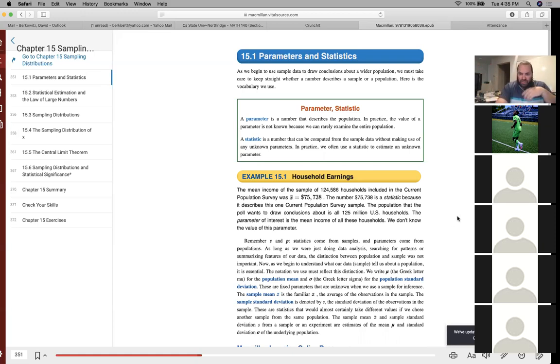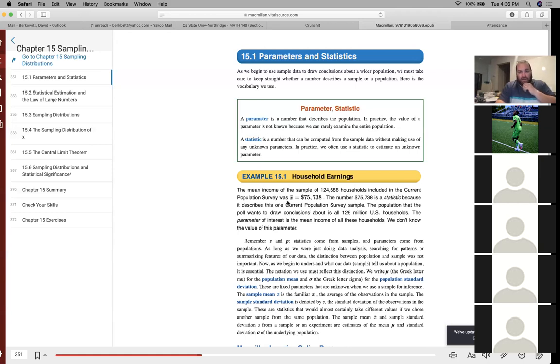You don't need to use statistics if you have the actual value. Statistics is all about using samples to approximate or to guess the actual value. That's the whole point. Of course, whenever you use a sample to get an approximation for the actual value, there's always going to be some uncertainty involved. How close is this value to the real thing? We'll get into it. So let's look at this example.